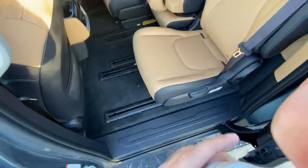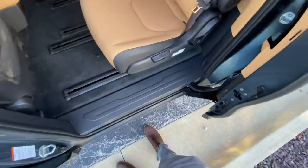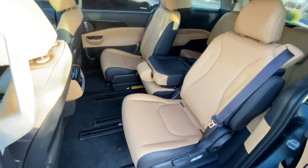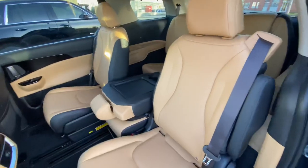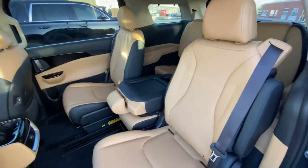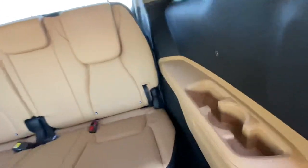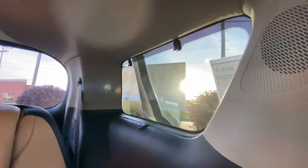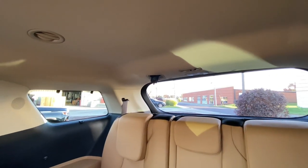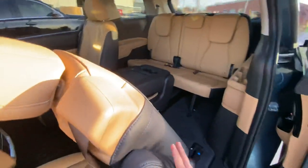We're going manual now — so anyways, you can see we've got a lot of utility right here, or you can take that out completely. Let's check out the third row. We do have more USB ports here, more storage, and sun shades on the third row along with some speakers. There's a nice raised roof for headroom, and a center seat belt right there.